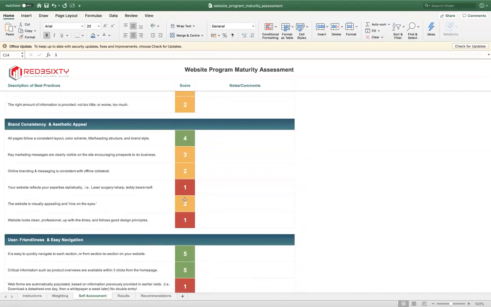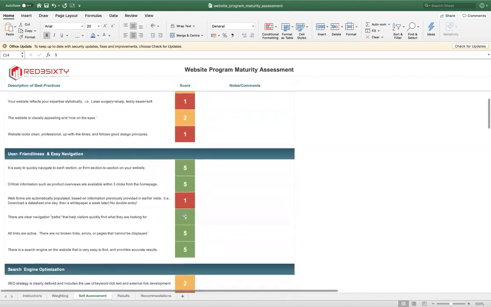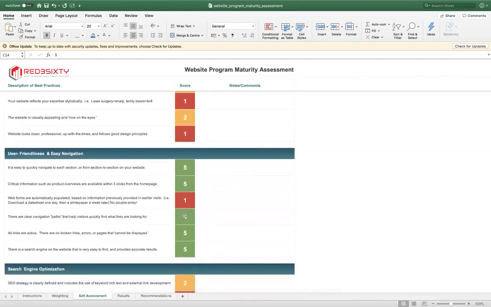So again, here I rate each one of those relevant to the customer's website. User friendliness. User friendliness is quick to navigate. Critical information and product overviews are easily available. Web forms are automatically populated. There are clear navigation paths. All links are active. There's a search engine on the website that's easy to find.